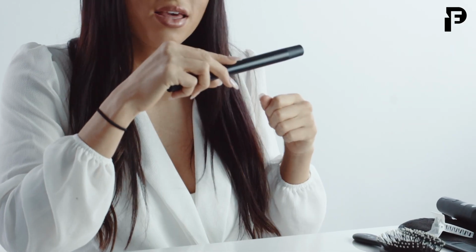A major key to styling your hair stress-free is to make sure that you're picking the right size barrel for your hair. Since I have thinner but longer hair, I like to go for a 1 inch. If you're someone who has shorter hair, I definitely recommend the 1/2 inch. This is going to be great for your length. If you have longer or thicker hair, the 1.5 inch is going to be perfect.